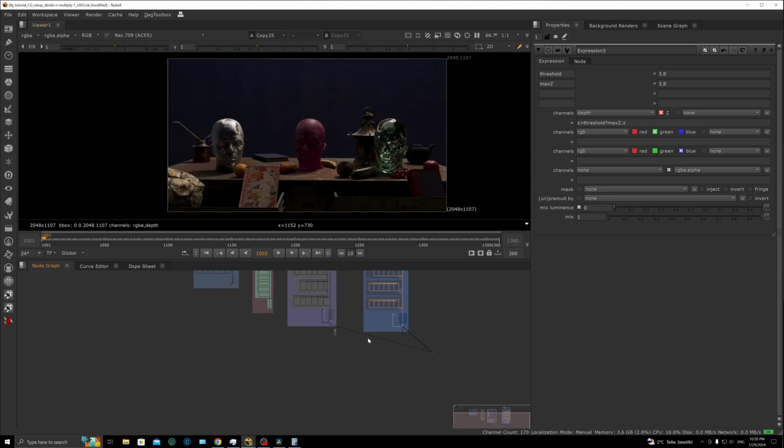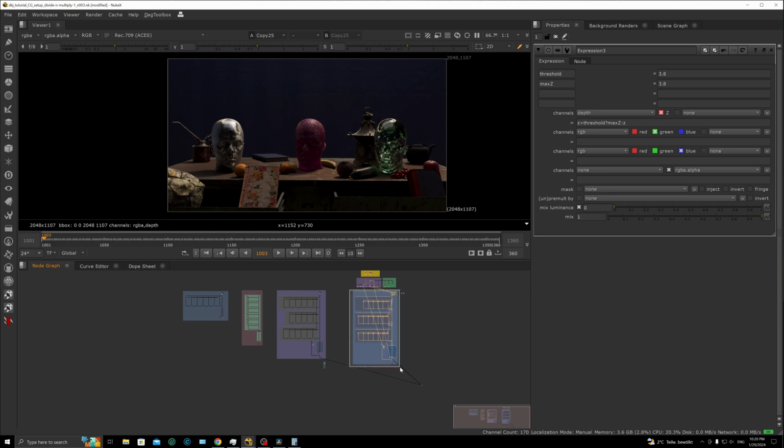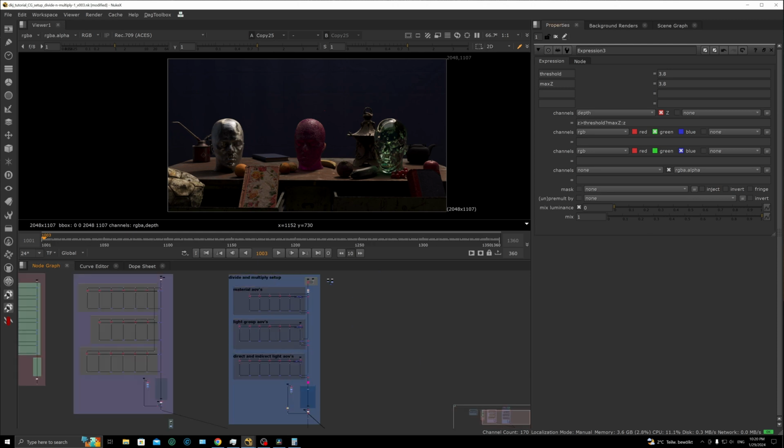And that's really, as far as I'm concerned, that is kind of it in terms of going through things. And with that, I would say that we've gone through the divide and multiply setup in enough detail for now. And I hope you understand how it works, and I hope that you can see the benefits that it has over other ways of setting things up.